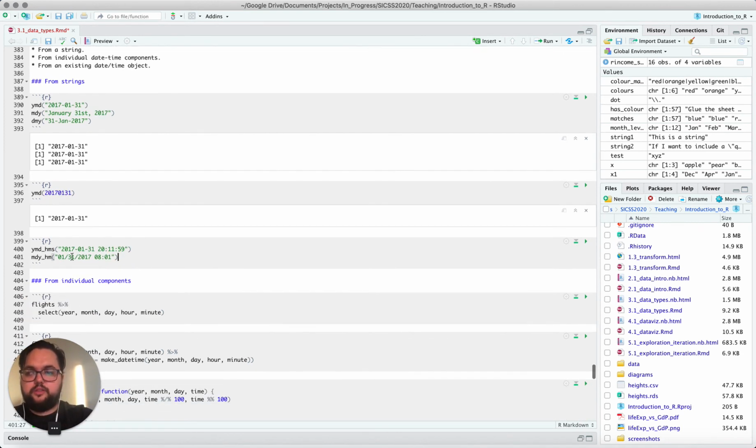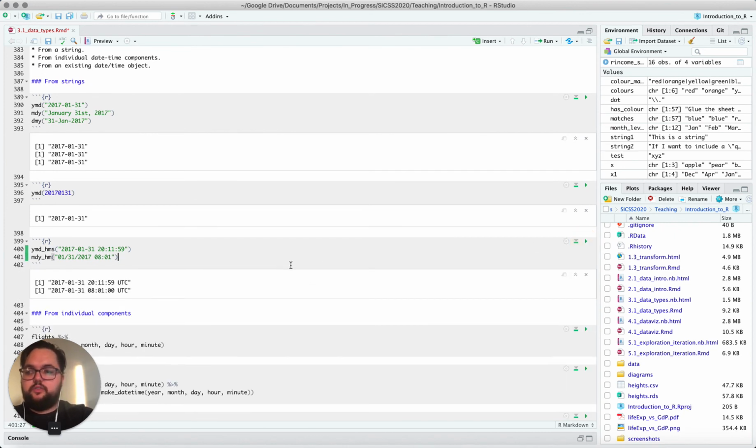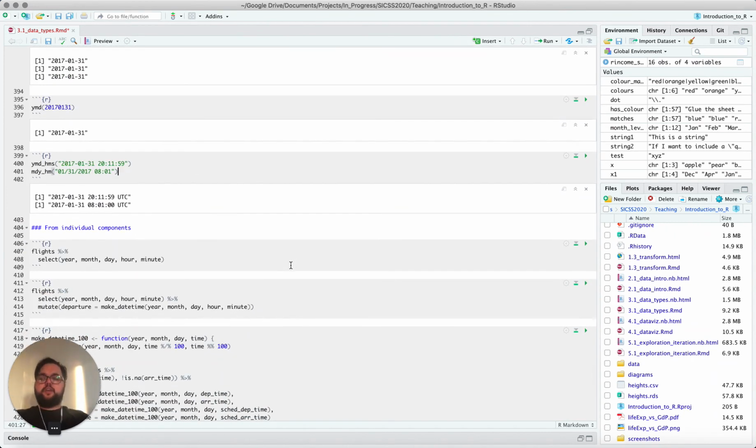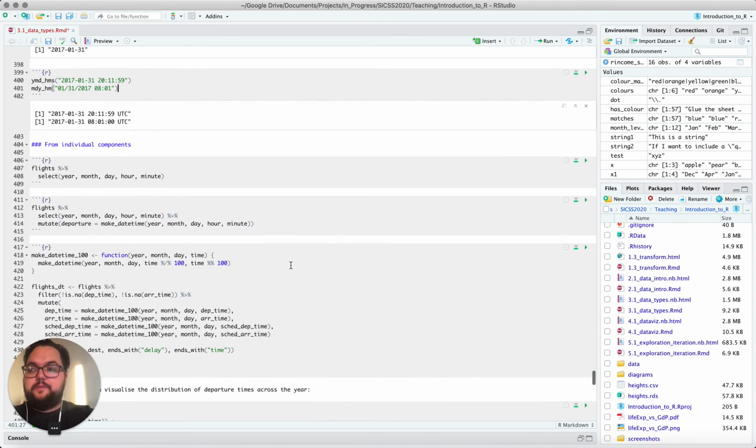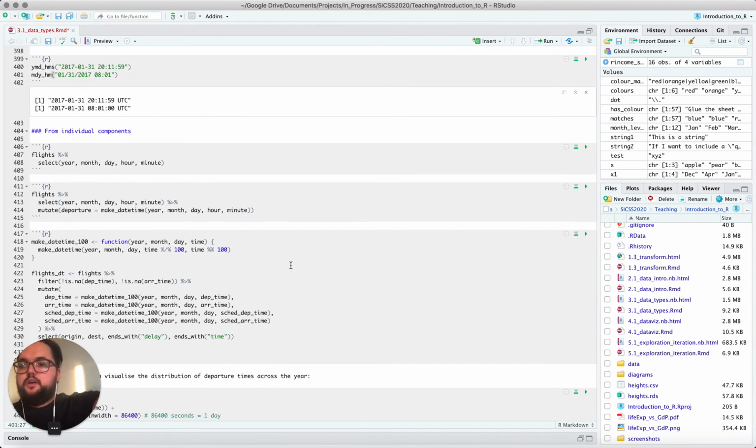Same thing here with dates, hours, and minutes. We can run with them like that. So if you are ever doing an analysis that involves time series and things like that, you need to first create date objects, and then if you want to plot them or whatever the case is, R knows how it can actually work with the data like that. So let's see how we can do that here with this flights data.